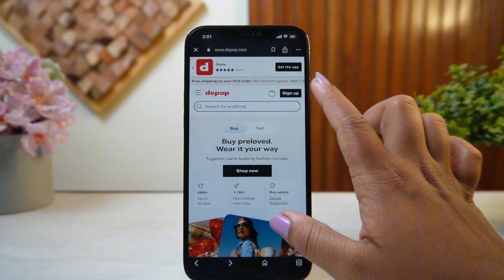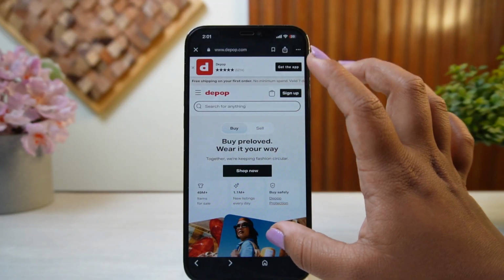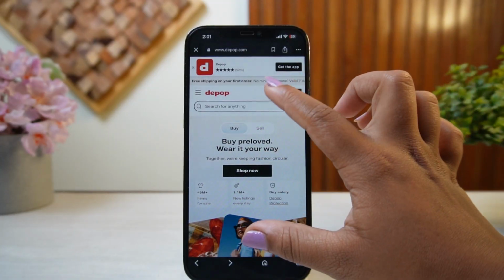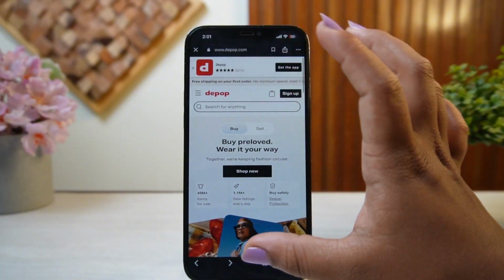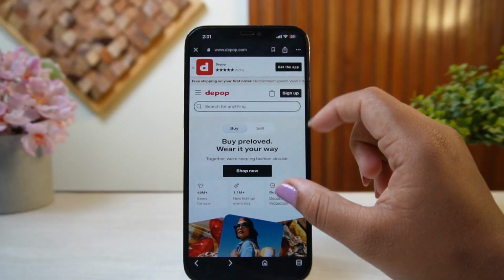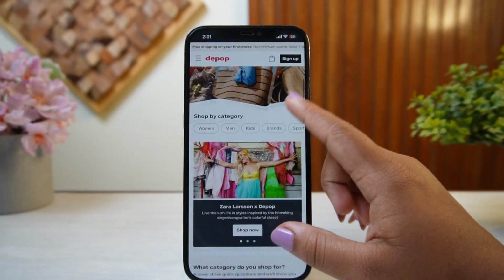From here you need to now tap on your account, and then from your account you'll actually need to tap on the profile, and then from your profile you'll be able to get the settings icon, which is the gear-like icon. Tap on that one, and then from there you can get into account, and then if you scroll down a bit you can get password.